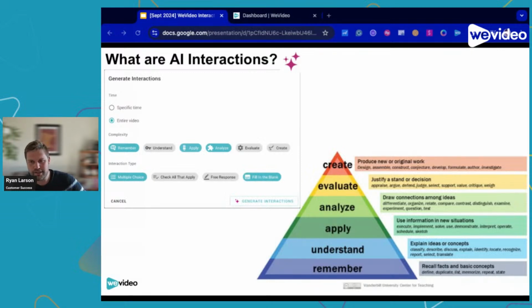Here you can see Bloom's taxonomy on the bottom right, and on the top left, you can see our interactions that we can generate with AI. We can generate different questions based upon complexity within our platform. If I want a question just to remember, a lower-level Bloom's strategy, I can use that in the platform. If I want, say, a discussion question that has students analyze the content that is in the video, I can do that right here within the platform.